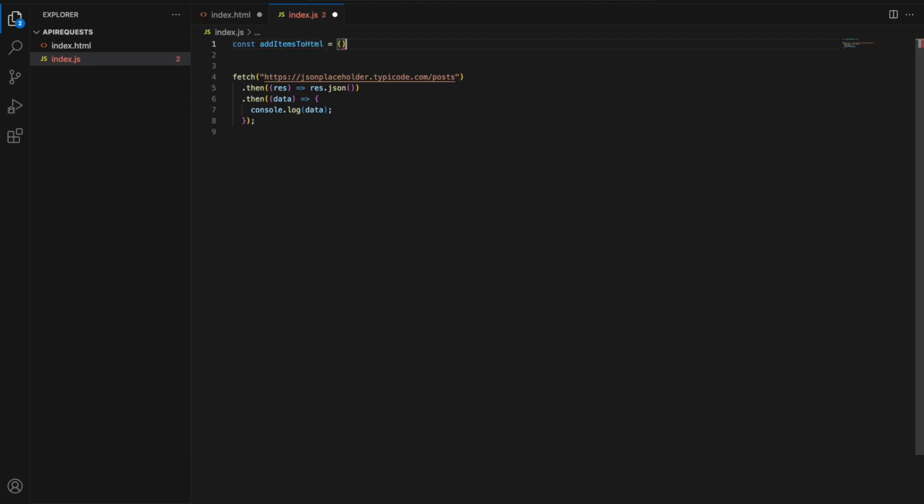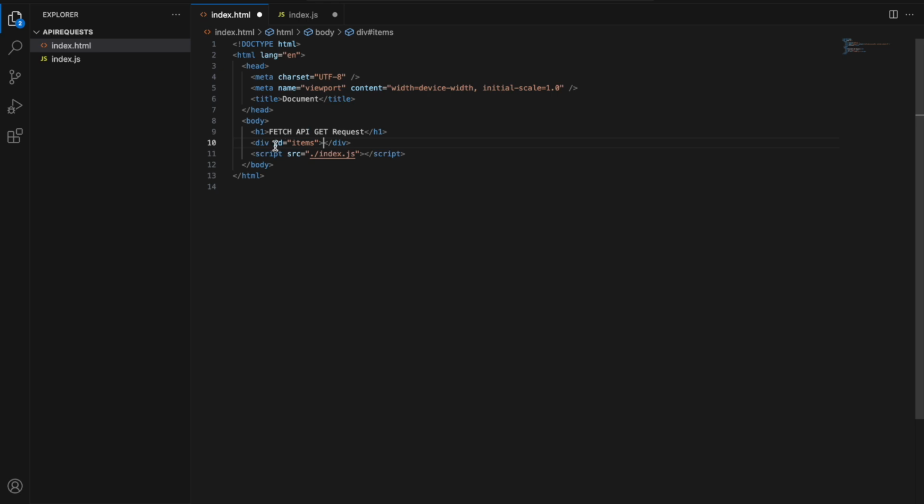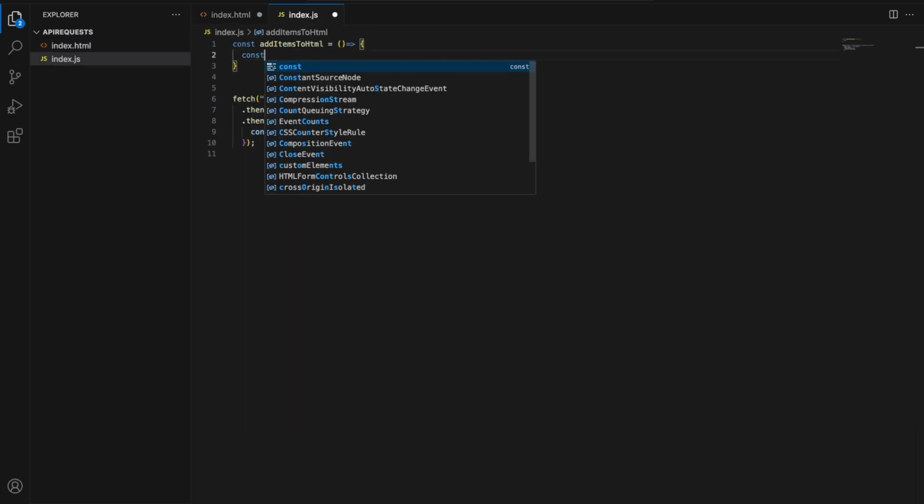So it is going to be my function. Firstly, I am going to show you an example of how we are going to proceed. So firstly, on DOM, I need to get DOM elements, and it is going to be this one, const.